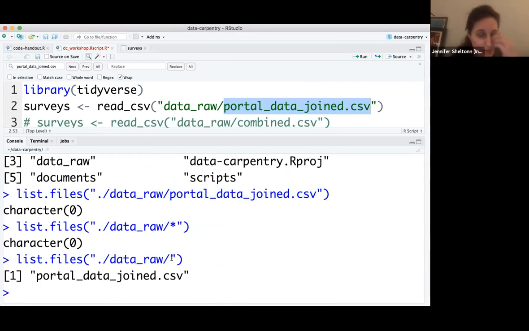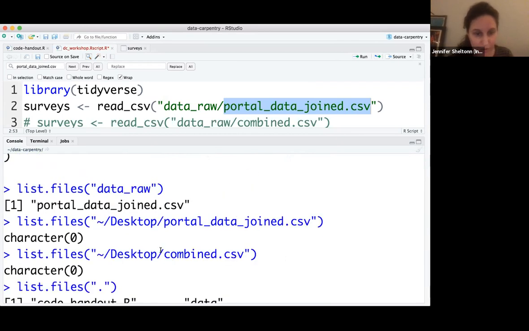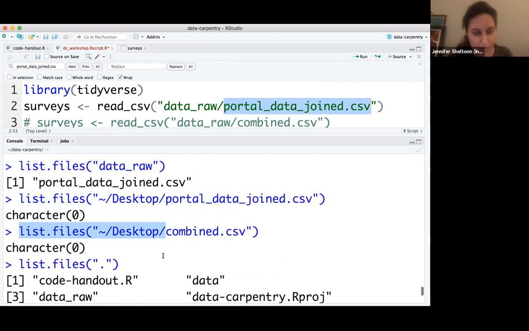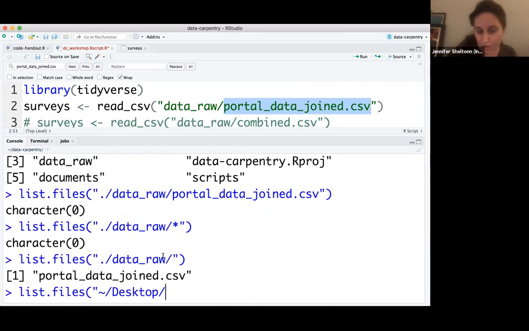So if I were you, I would try something like this. Now I'm not going to run this because I have a lot on my desktop right now, so it'll kind of fill up the screen, but I would try something like this, or the same thing for downloads.